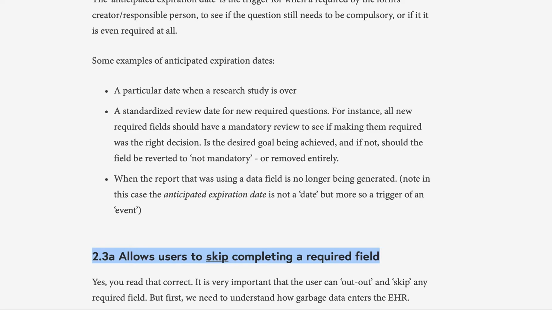The second example is that sometimes the work required to obtain the data for the required field is felt not to be justified. And this is quite common. For instance, if the field was asking for a patient's last known menstrual period, this field may be required, of course, to reduce unnecessary radiation to women who are at risk of pregnancy.